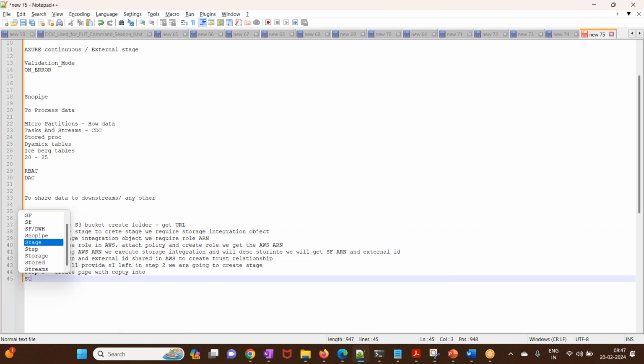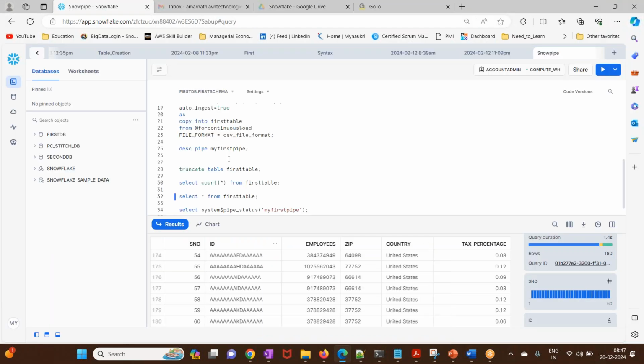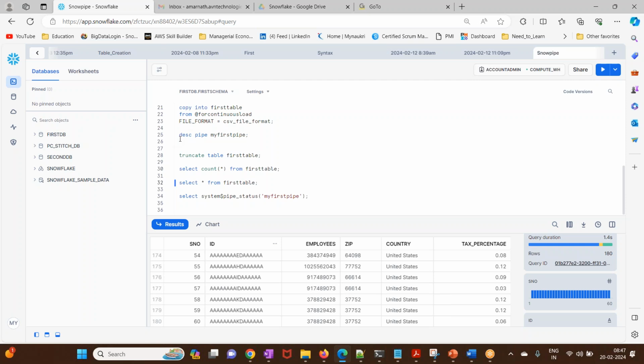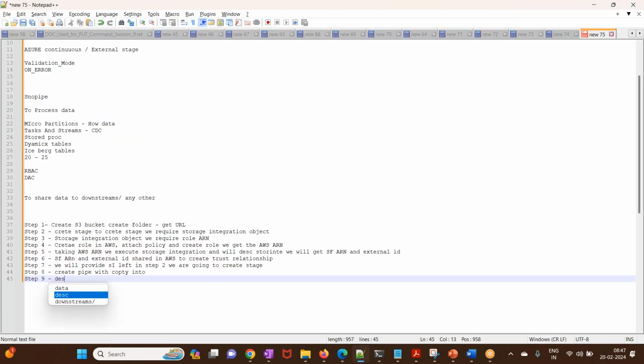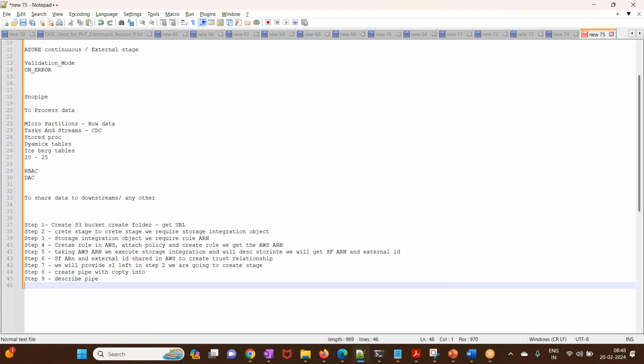In step 9 we are going to describe the pipe. Just after creating the pipe we describe the pipe. In step 10 we take the pipe notification channel ARN, move to S3, and provide the ARN in the notification channel.